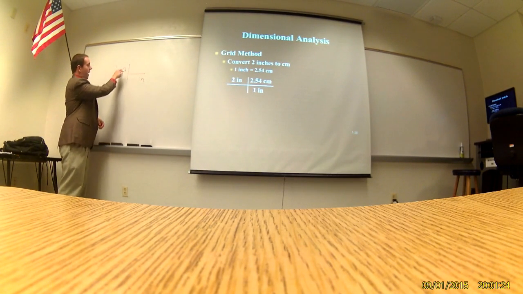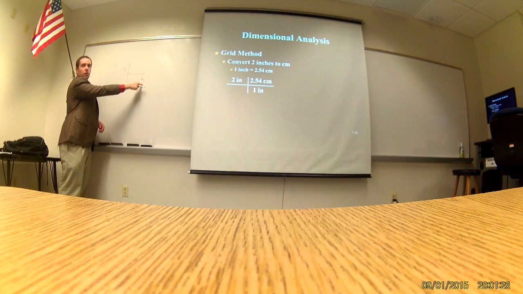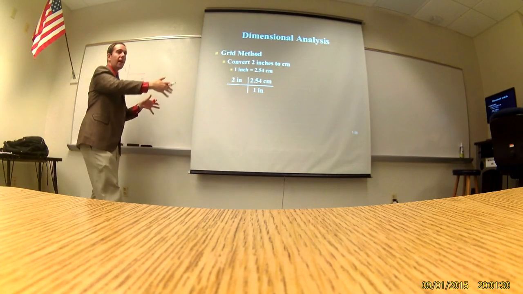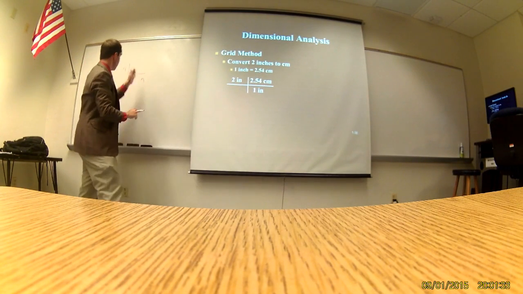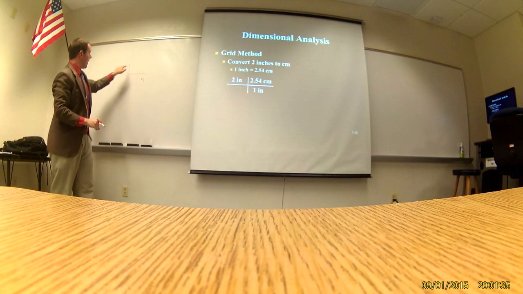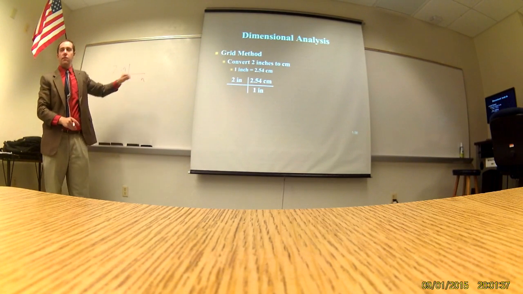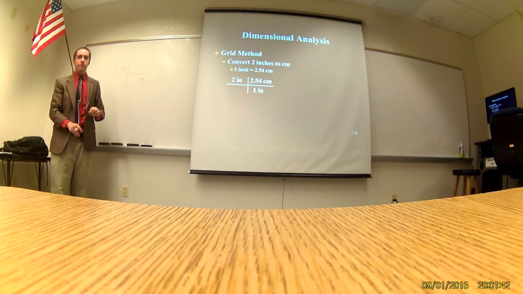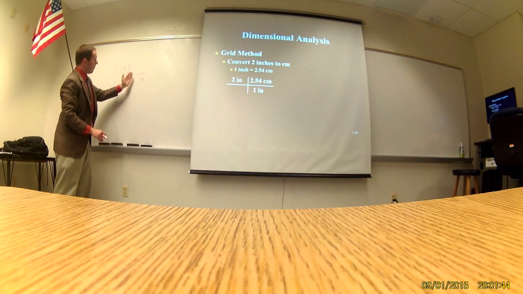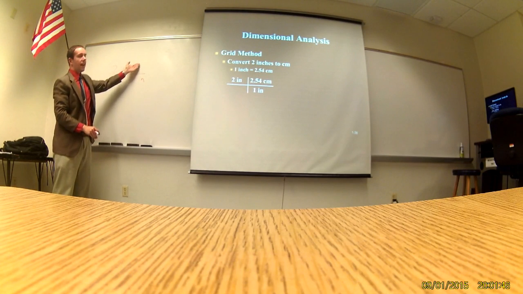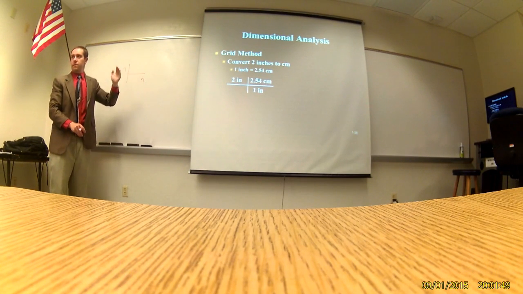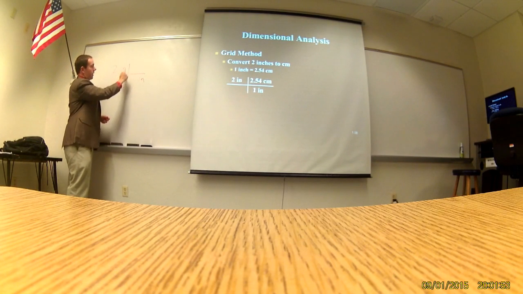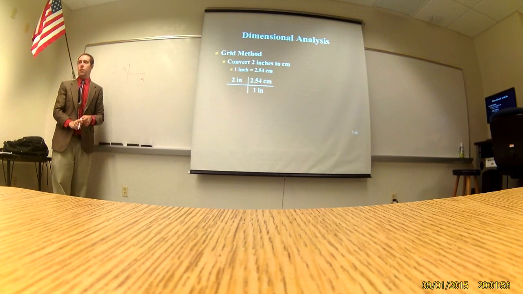Inches. That unit immediately goes down there. Okay? And we're going to turn this into eventually 5 and 6 steps, one step after another. And that unit immediately tells you what has to go there. So this is going to be our conversion factor. What's on the bottom here always has to be equal to what's on the top. When you go across a vertical line like this, that means multiply.